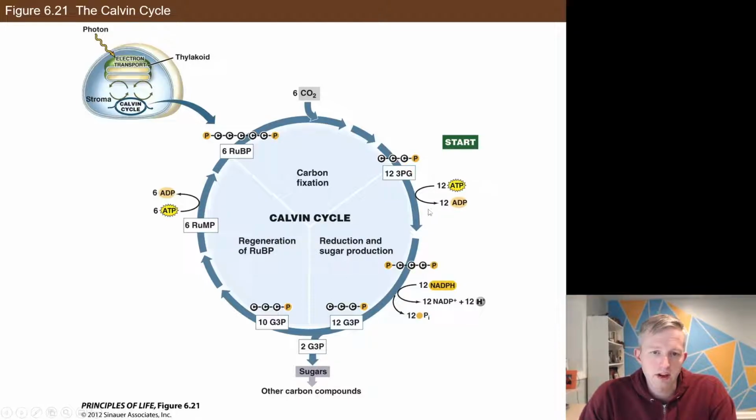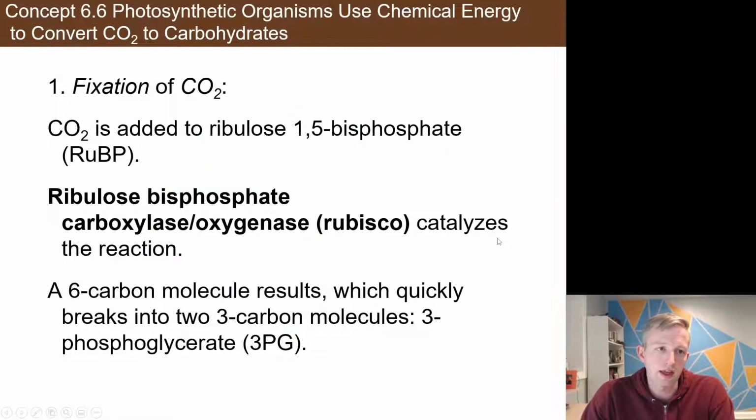Now, in terms of the stuff happening, we're taking energy from our energy carriers, ATP and NADPH, and using that energy to perform chemical reactions, changing the shape of this 3-carbon molecule to achieve the right structure to be able to facilitate the construction of glucose at the end. So this goes into all the details of the intermediate structures and reactions. Some key details that we should know.